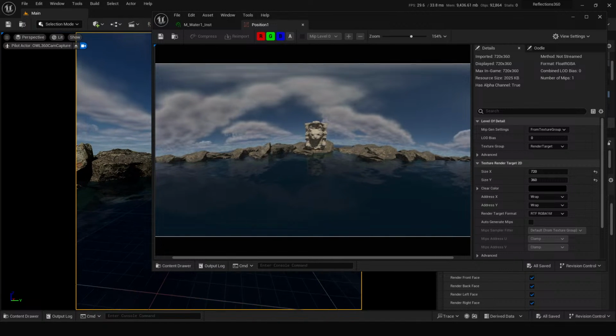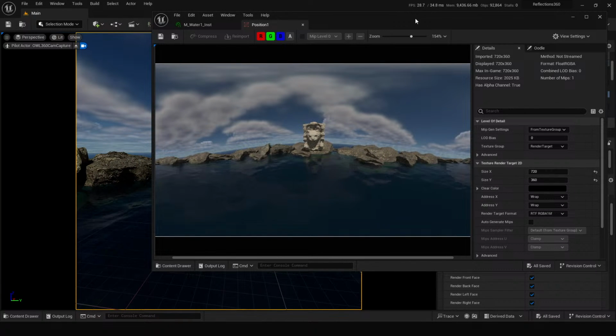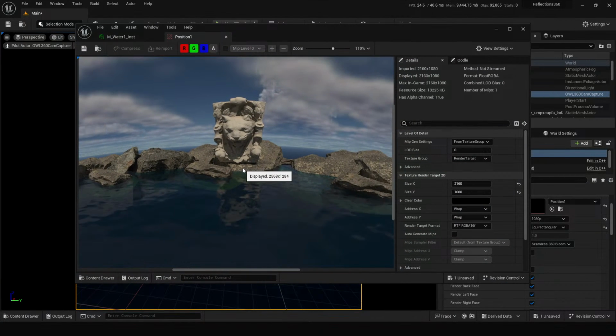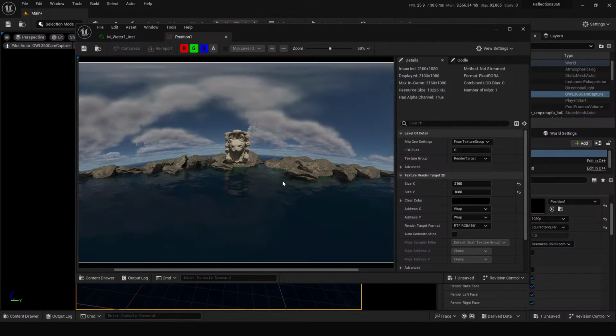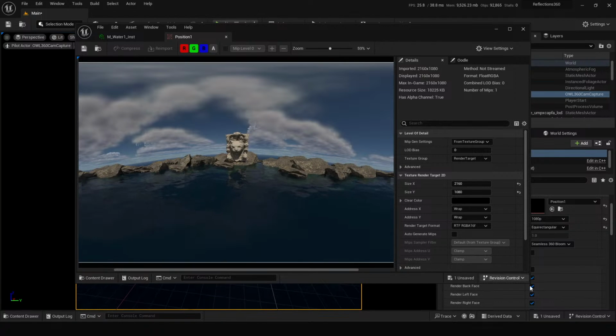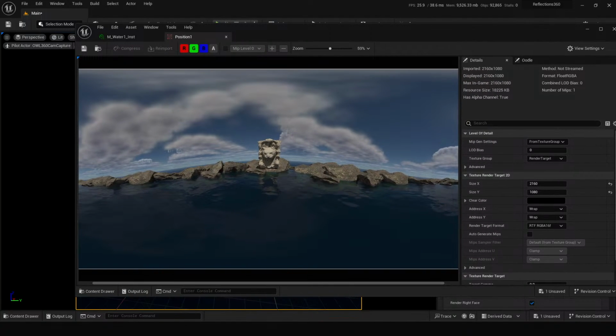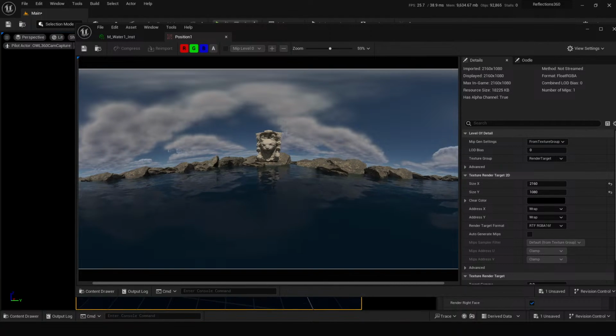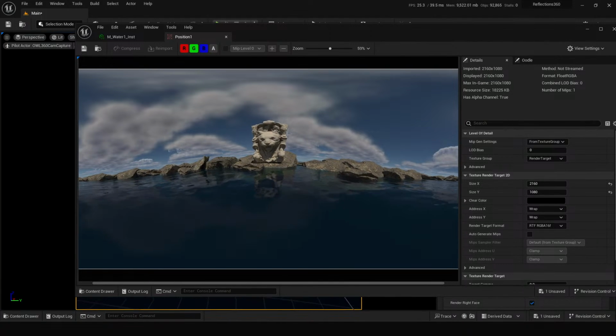So you might quite often have a watery scene. You might have some objects that you want to move towards in your shot. If you look really closely down here, this is where we might start to see the problems.